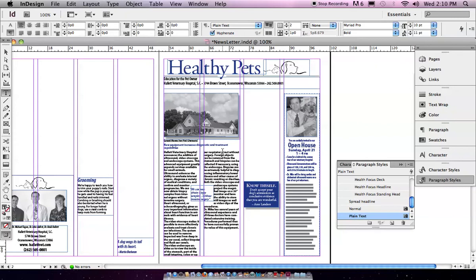Let me see, do we need to change the body text? Did it mention the body text anywhere?